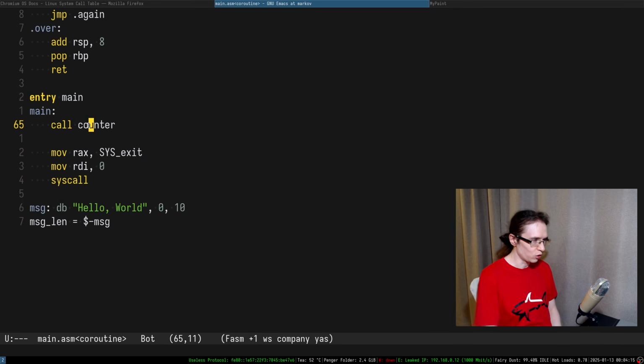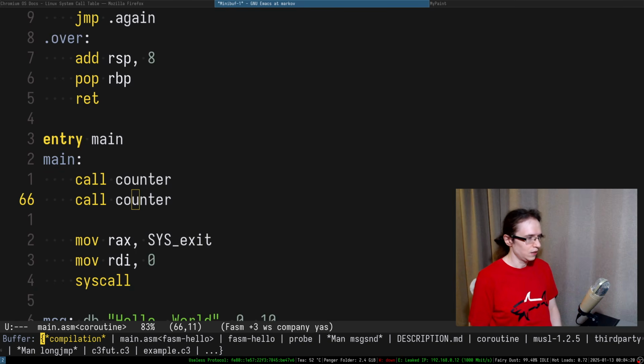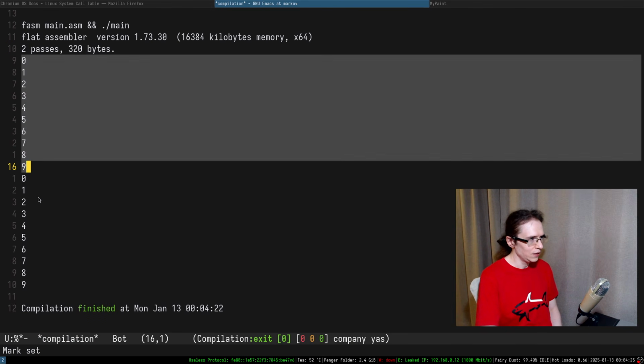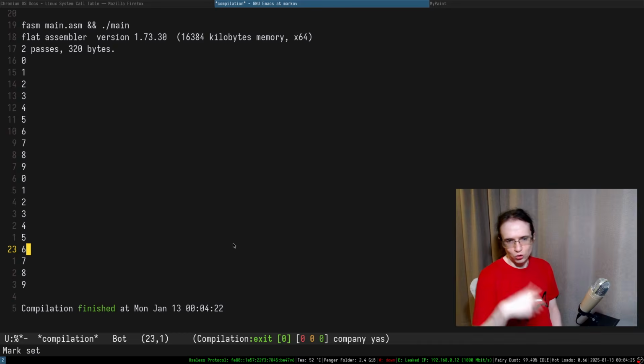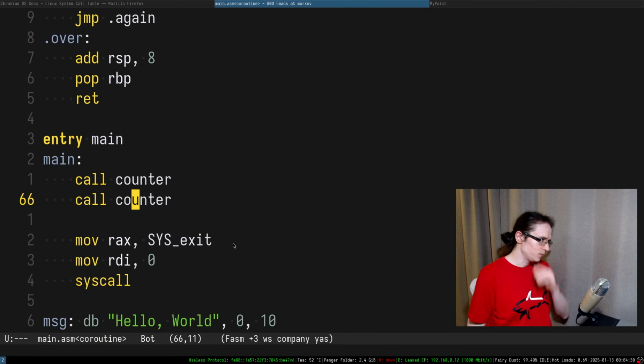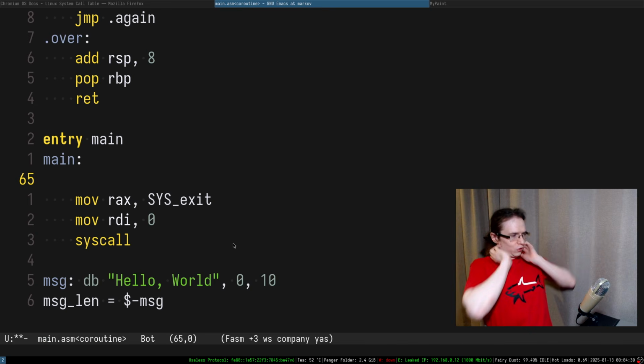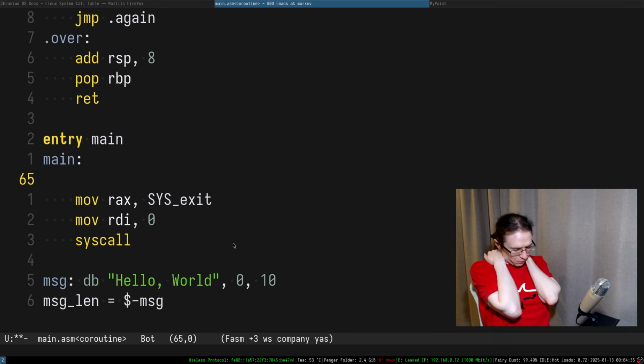Right, so if I just call this entire thing, as you can see, it just executed one, then it executed another, and so on and so forth. So this is not going to work that easily. Okay, so first we need to be able to allocate separate stacks for each individual coroutine. So that's one thing we need to do.